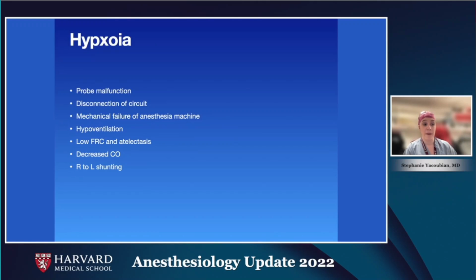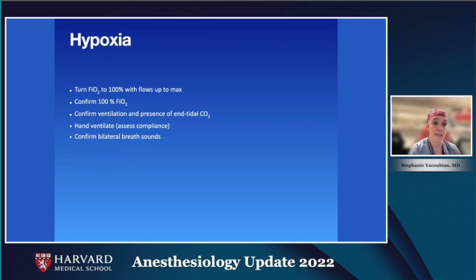If you have a patient who is in Trendelenburg position and they have a pneumoperitoneum, that's going to lead to atelectasis. So if you don't have an appropriate amount of PEEP, that patient is going to be prone to atelectasis. And over time, that could lead to hypoxia. Decreased cardiac output can also lead to hypoxia. It could be right to left shunting. But the idea is to always understand why the patient saturation dropped.